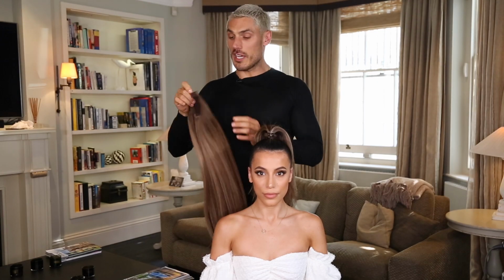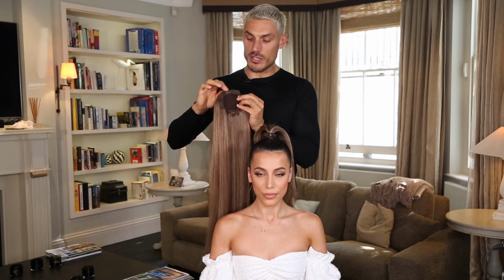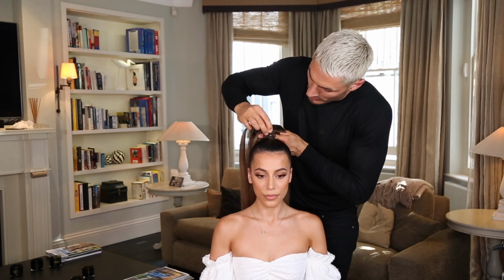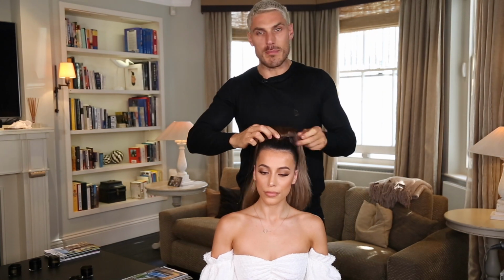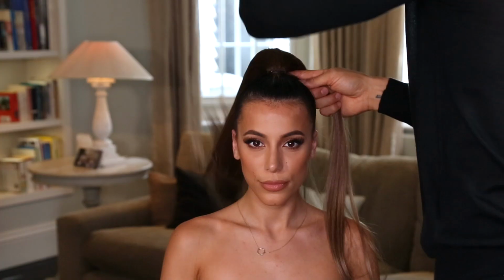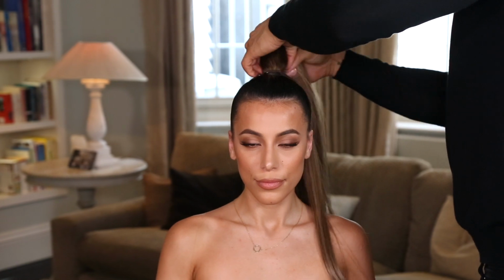Okay, now for the main attraction, we're going to be using this ponytail. We're going to be adding this. It has a clip in at the root. So what we're going to do is use the clip. I don't like to use the clips on the base because I think it gets too painful. So I usually just put it in on that second elastic, so it actually sits on the hair as opposed to the base of the scalp. And that's a really nice way of making it more comfortable. And then the great thing about these ponytails is they just Velcro together. So I'm just going to wrap that around the underneath and just stick it together.